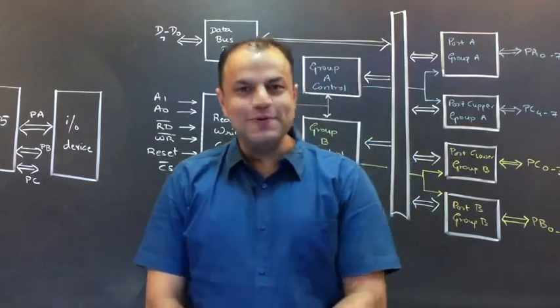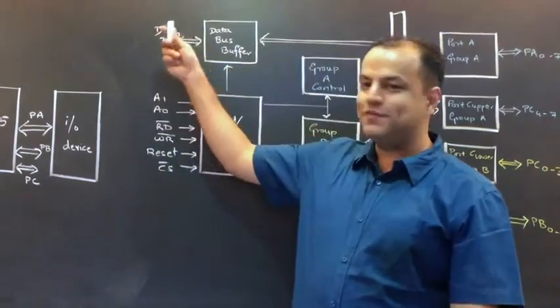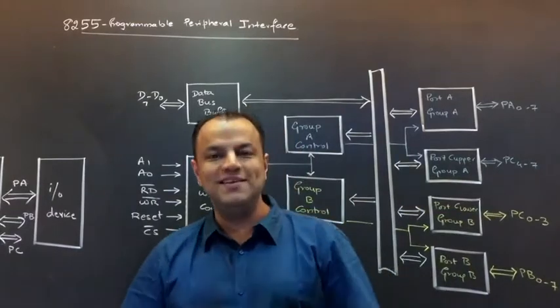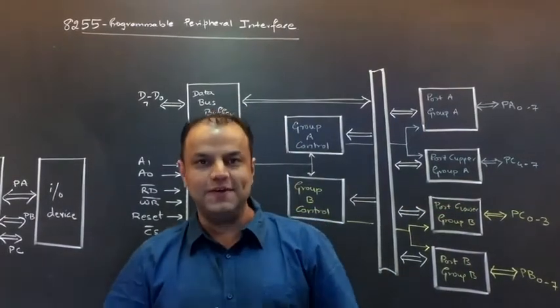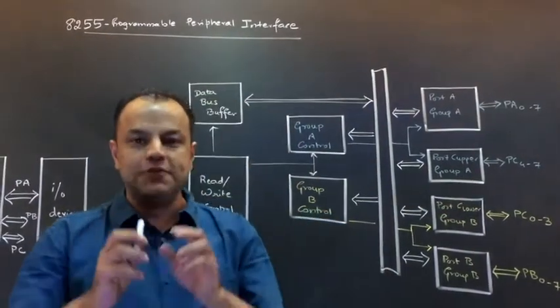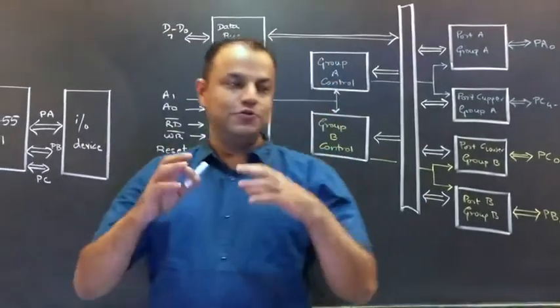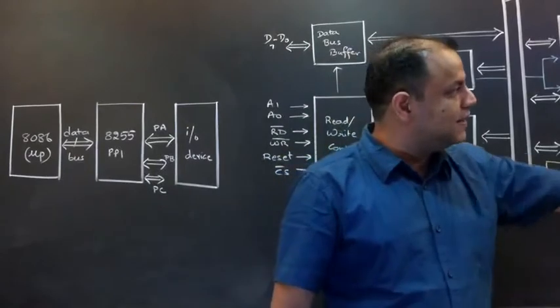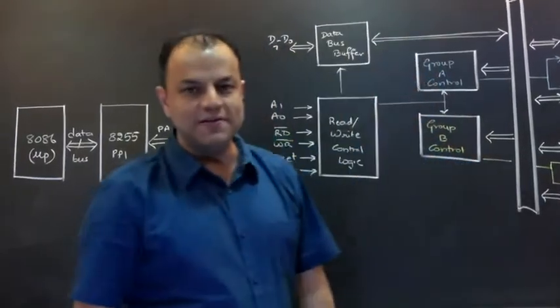So in today's video we're going to learn this chip called 8255. 8255 is called Programmable Peripheral Interface. It provides an interface between the processor and I/O devices. Now let me first give you an introduction to what this chip is so that you get the basic idea, and then we will learn the architecture, the designing, and I/O command, BSR command, all of that.